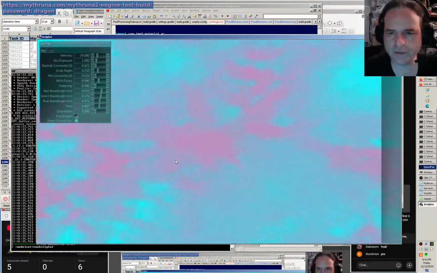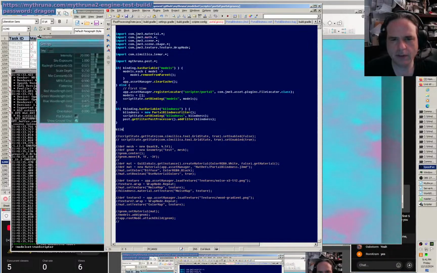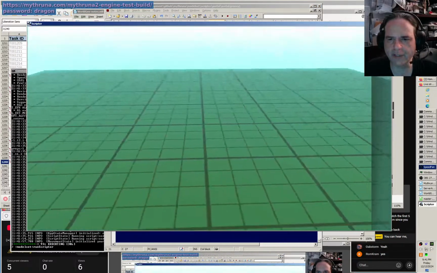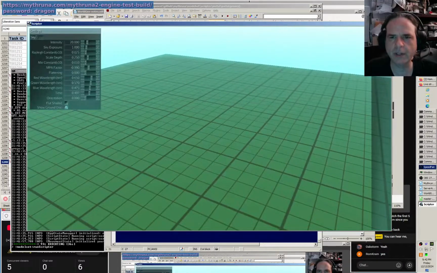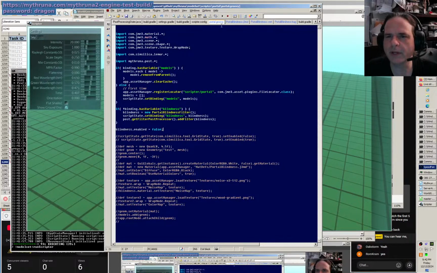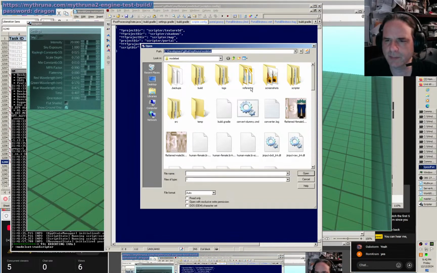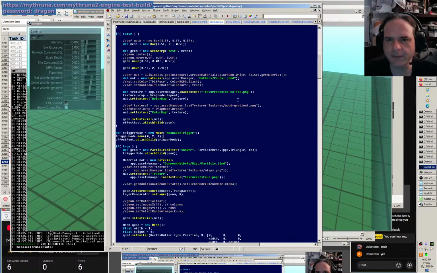So now we've got a full screen post-processing effect. If we blindness, I think if we do that, we can disable it. Yeah, so we've got our whole little scene here. I'm going to add some stuff to it, maybe to, where's my other portal script? Let's go here. So I'm going to add something, maybe I'll add the portal 2. Yeah, that's going to be confusing.